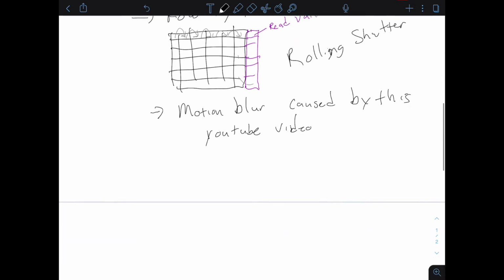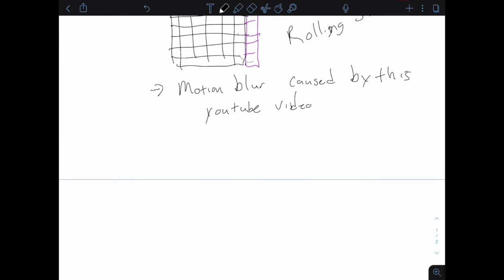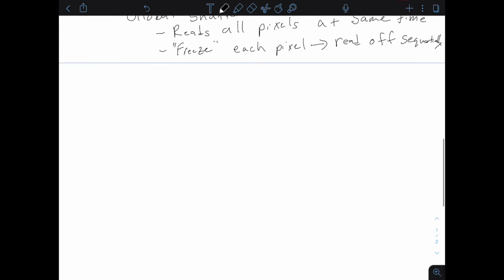So if we want to avoid this problem, we need to do something with a global shutter. A global shutter system basically reads all pixels at the same time, or what they do is they freeze each pixel and then read them off sequentially. So why does this matter? Why do we actually care about this?